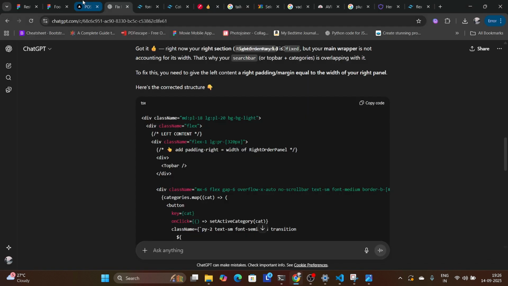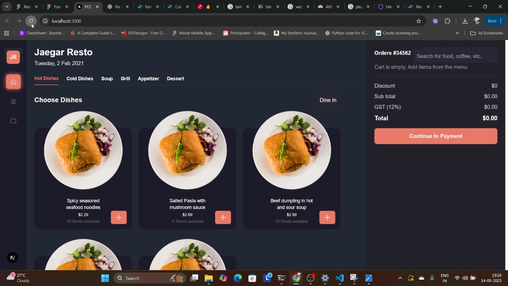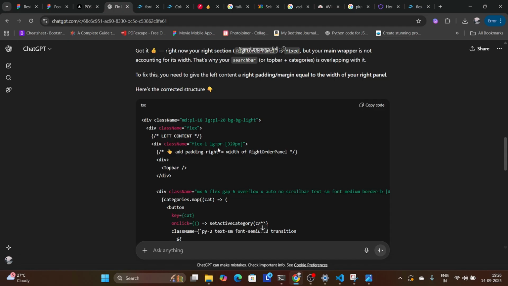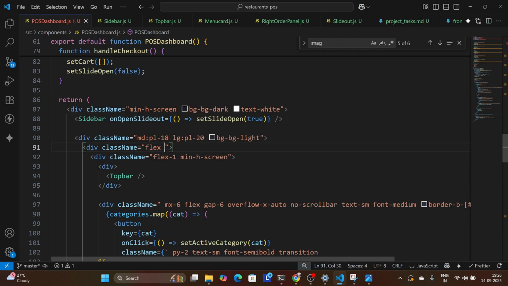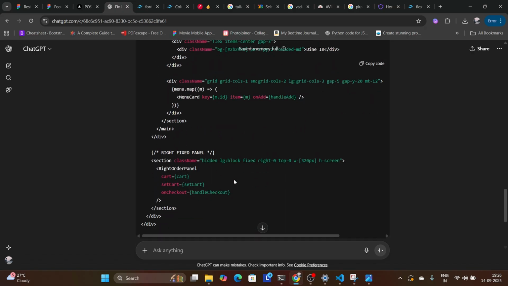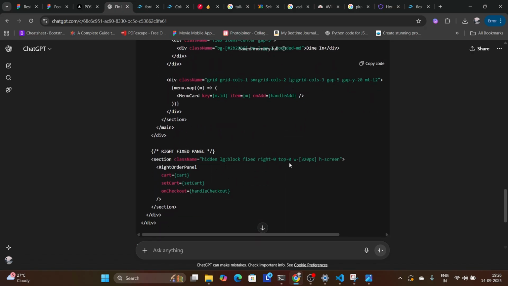That's correct. Next one, LG. Okay, then on the right side we just have fixed edge screen.